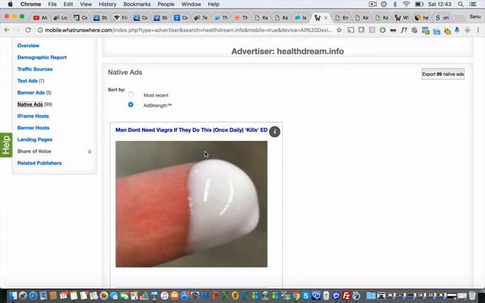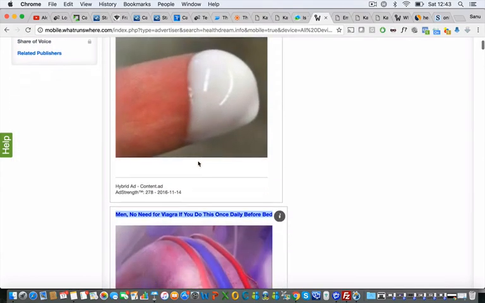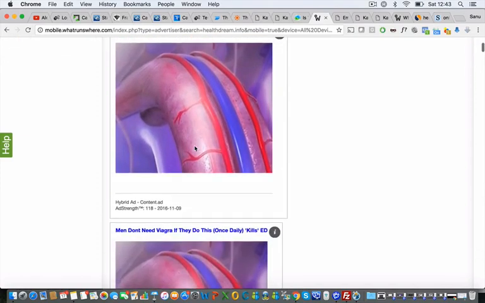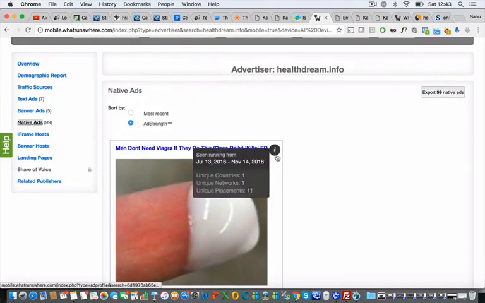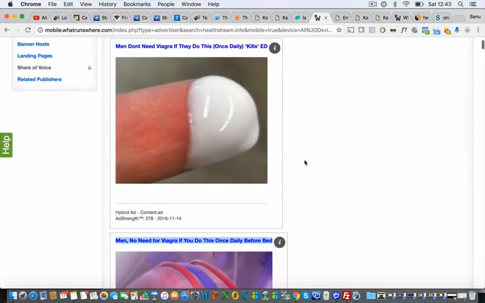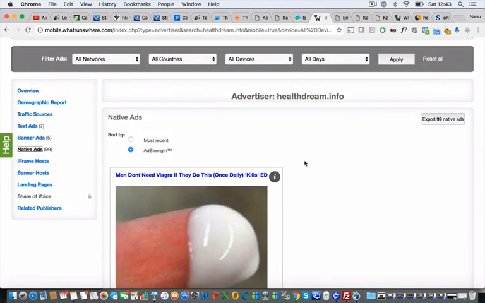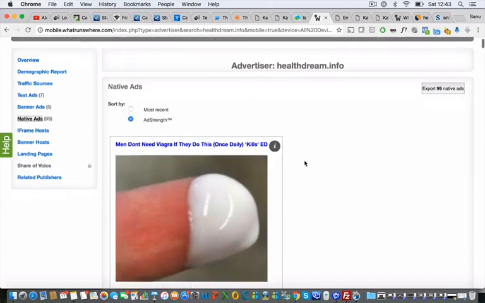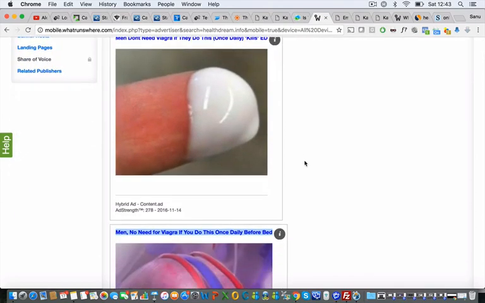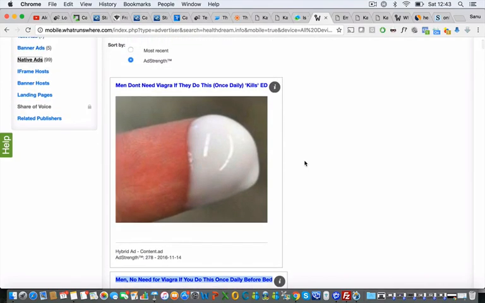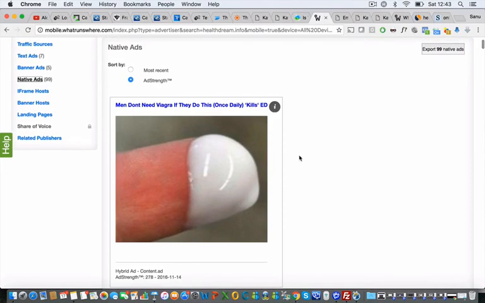Okay, and again, it's all about being a mad scientist, experimenting, but this is how I go out there and start to find winning ads and landing pages, by a mixture of manual spying and using What Runs Where, and even another tool that I sometimes use is called AdBeat, and that allows me to get even more information as well. But if you just start off with What Runs Where, I'm going to leave a link somewhere around this video, and manual spying as well, and you start to look for some ads that are doing well for people, you can actually find some good campaigns that you might want to run.